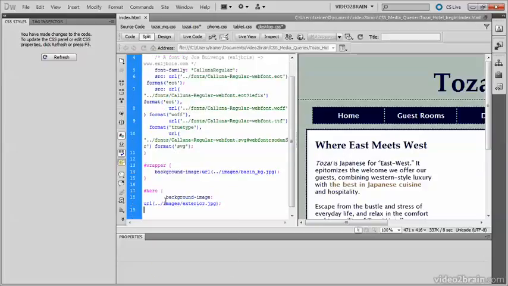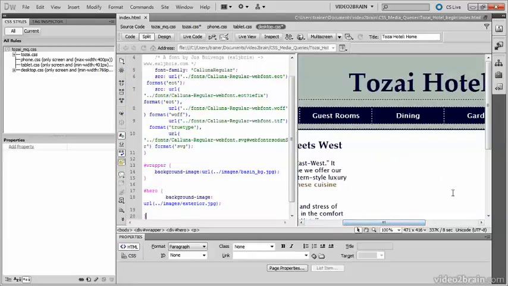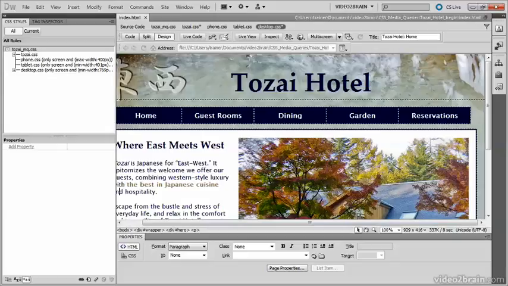Paste it. And again, you can see that the image has now disappeared, expanded again, and it comes back. So Dreamweaver's design view is reacting dynamically to the changes in the style sheets because I'm using media queries.